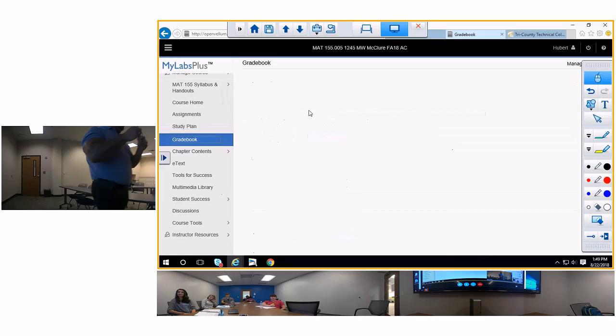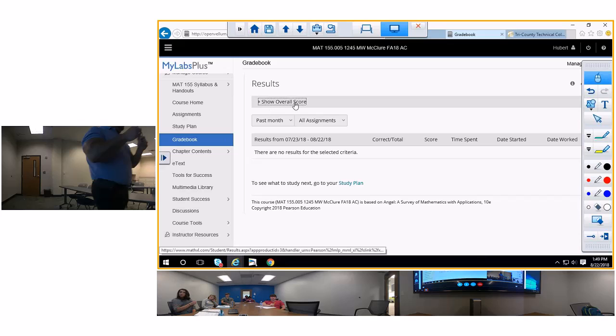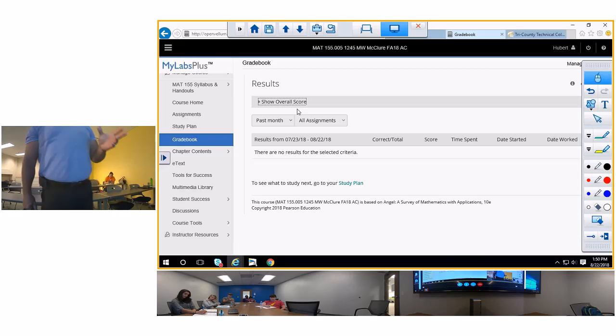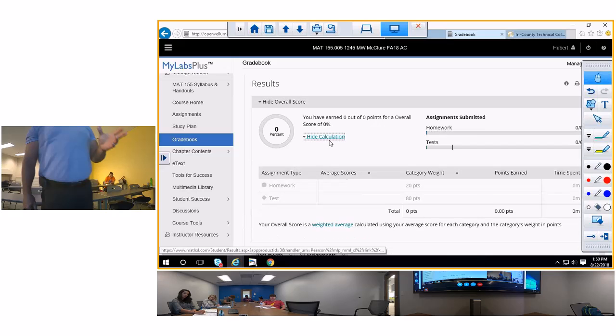Grade book is where you find your grades. And look at here. What does that say right there? Okay, I want everybody to write that down. And what I want you to put after show overall score, and I know a lot of you are saying, oh my God, Hubert, why are you saying this? I have to, that's why. Show overall grade means at the end of the semester, my final grade. And then I want you to write down show calculation. Because when you hit overall grade, watch what happens. You have a link here that shows the calculation.